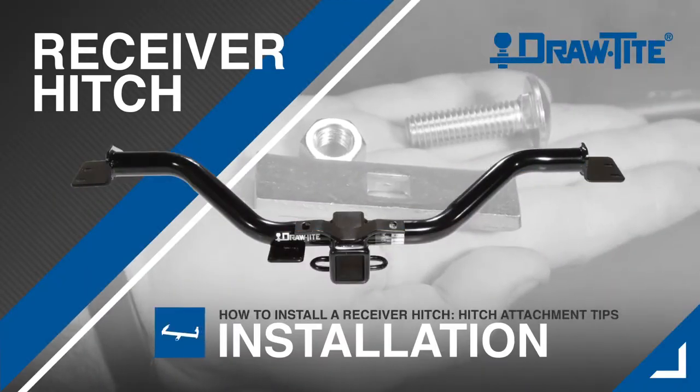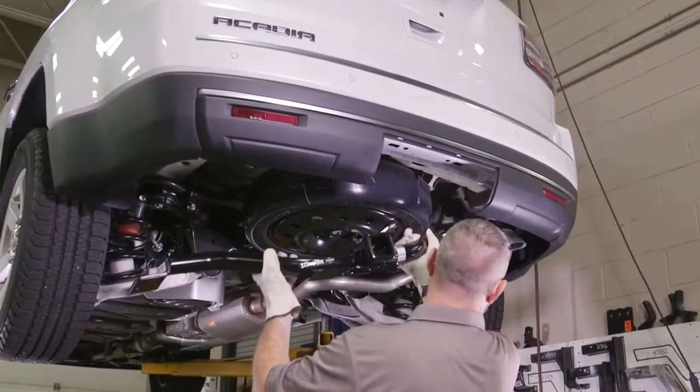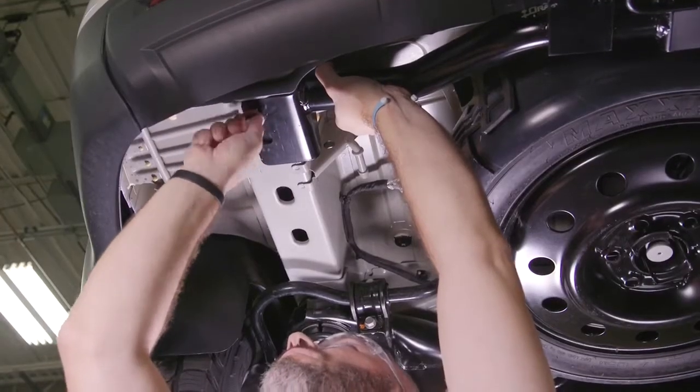Every Tite receiver hitch is custom built according to the vehicle manufacturer's model year to ensure perfect fit, appearance, and top towing performance. This makes installing a Tite hitch quick and easy.